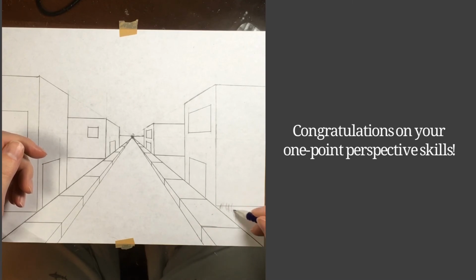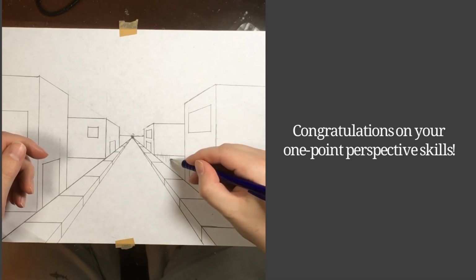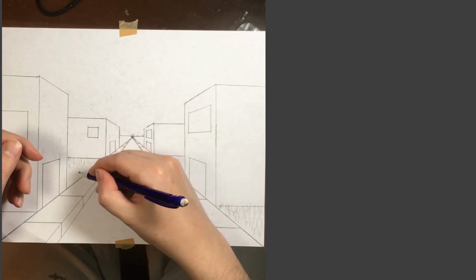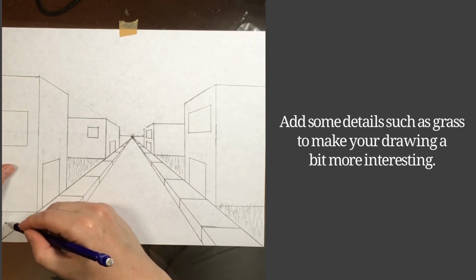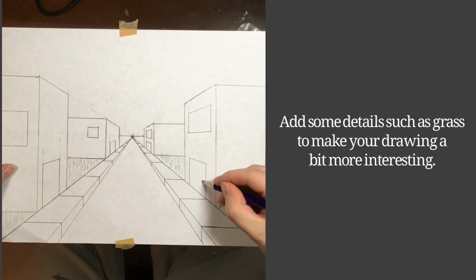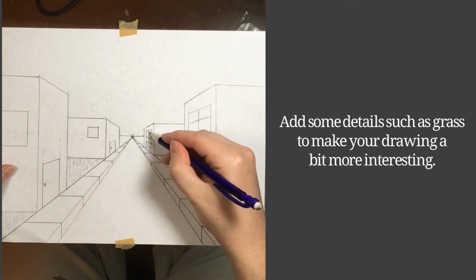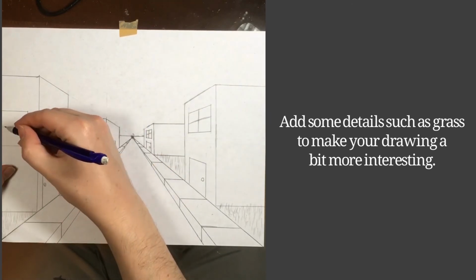Now, if you've come this far, congratulations. You've taken a big step forward in your one-point perspective skills. Now with the drawing, we're going to go ahead and just add some embellishments, add some details. I'm putting some grass on my empty spaces, some little doorknobs on my doors, some bars on my windows.